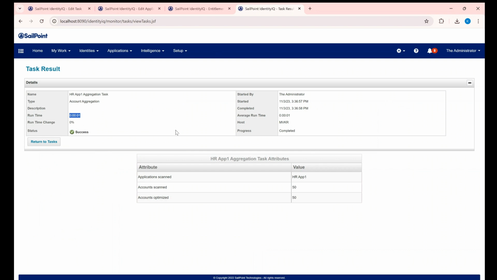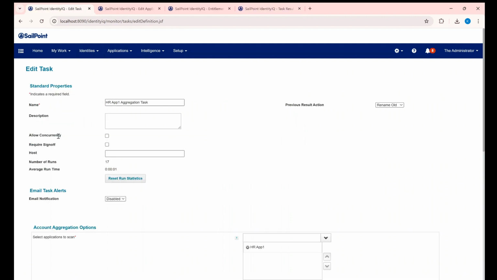Let's say you are deleting the old results and you never know what the average runtime is for this task. If every day it is taking 1 hour and suddenly it is taking 2 hours, you really won't know. It's not like it will jump directly from 1 hour to 2 hours. It might change slightly: 1 hour, 1 hour 10 minutes, 1 hour 20 minutes, like that. And if you keep deleting the results, you might not even observe those changes. It will not help you, trust me. Runtime change also, you will not be able to see. Whenever you are troubleshooting, we depend on a lot of data, so do not go for deletion.